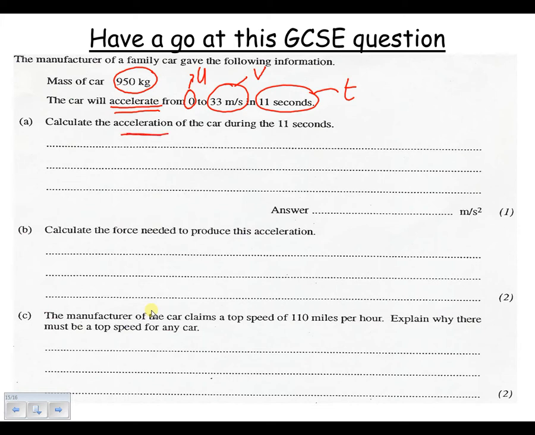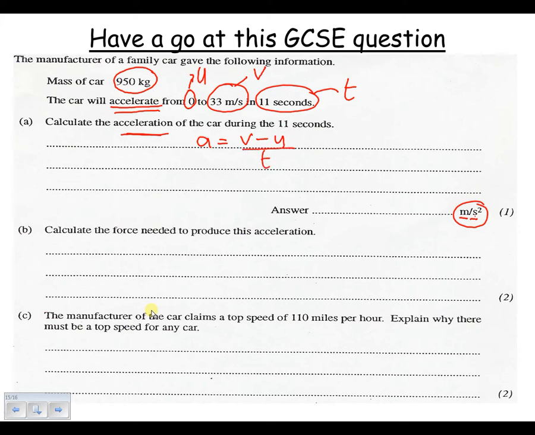And thank you very much. You've actually given me the unit. So assuming I have absolutely no idea what to do, looking at the unit also gives you a clue. Meters per second squared means meters per second divided by second. A, acceleration, is equal to v minus u divided by t.